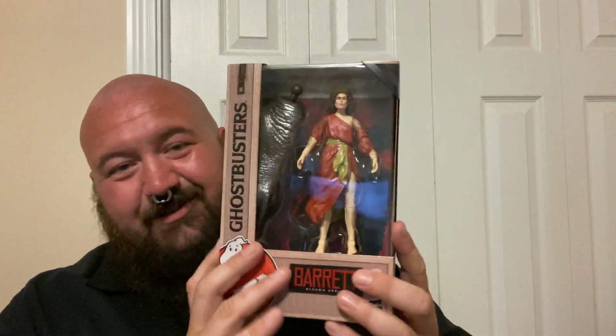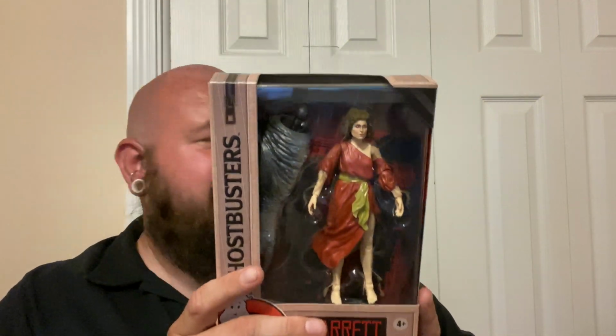And Gozer comes with the head. The other is Zool, who inhabited Dana Barrett, possessed Dana Barrett. We'll open her up as well. I think these figures are fairly well done. They look great. They really do look great. So, all right, first one that we're going to open up here.